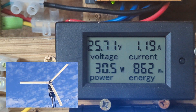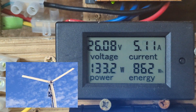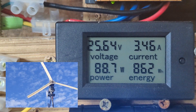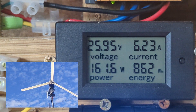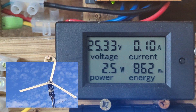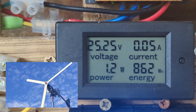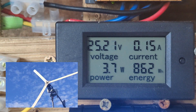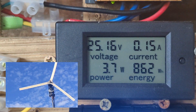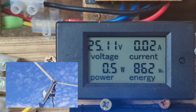Obviously, whilst the wind is there, we can do it. The wind's still coming. Remember, it needs to be putting in above 200 watts to maintain the battery voltage. So while it's sitting there putting in no watts, the battery voltage will start dropping quite quickly. We're not going to be a-glowing today.